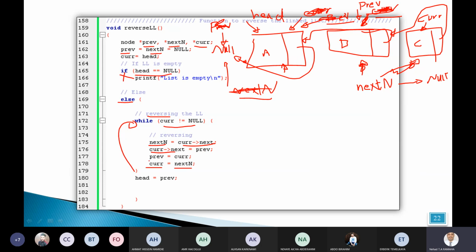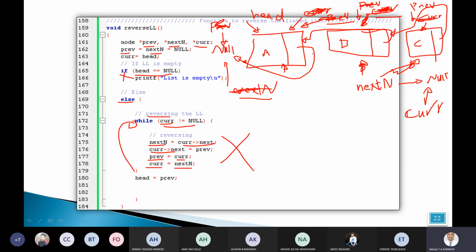Okay. And the previous moves to the current. And current moves to where? It moves to the next, which is null. Now current is here. Again, is current not null? No, it's null. Then we finish.